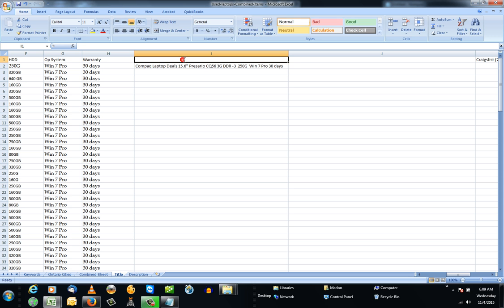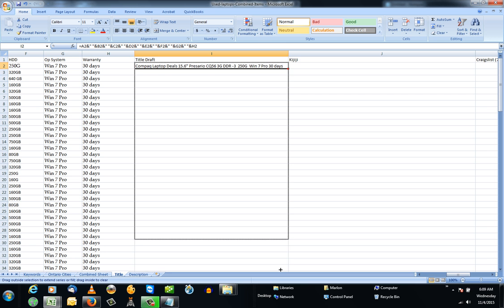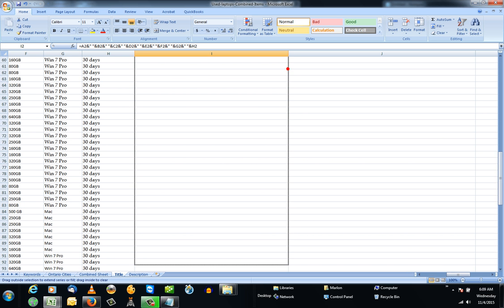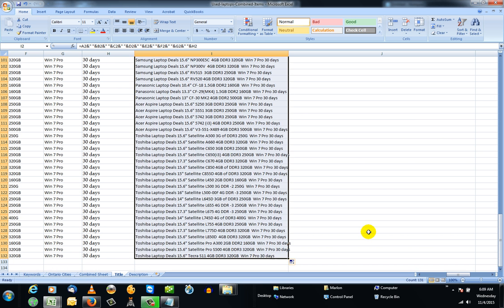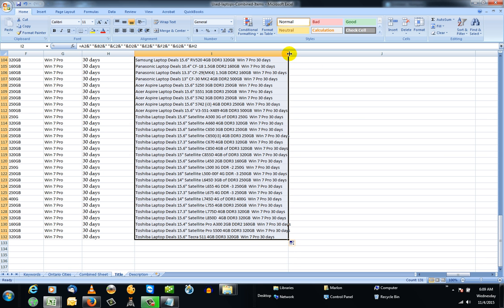This is the title. Title draft. And just like before, if we select the plus sign at the bottom right of the cell and just drag downwards, then the entire titles would be automatically generated. Voila, everything has been completely generated.